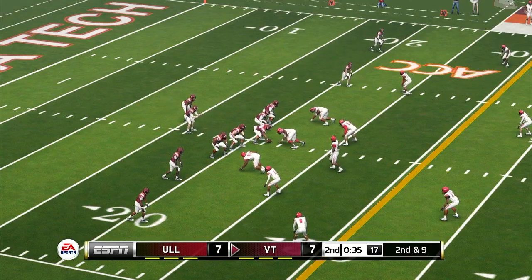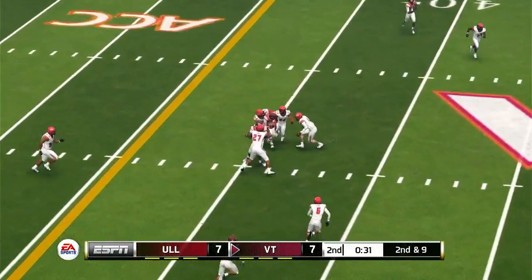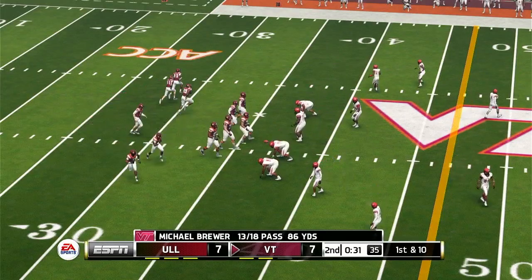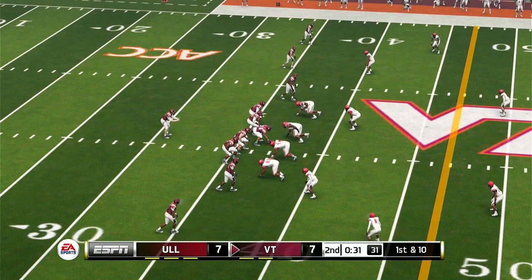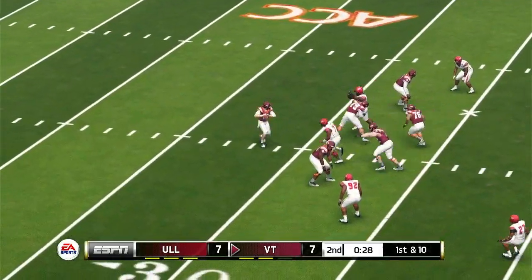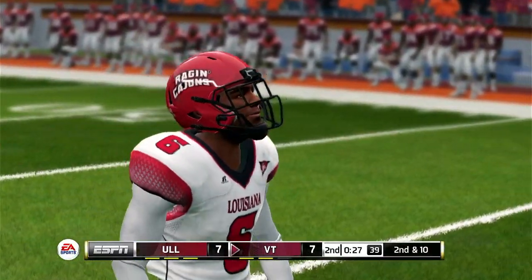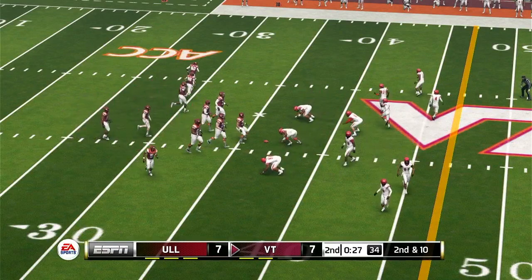Here we go. Nice play across the middle. Tackle at the 36. They pick up a few yards there on the pass. And I'll tell you what, that fake handoff froze the secondary just enough to allow for the receiver to come up with a nice gain that time. Good call. And he just gets rid of it. Second down and 10 to go. Ball on the 36-yard line.